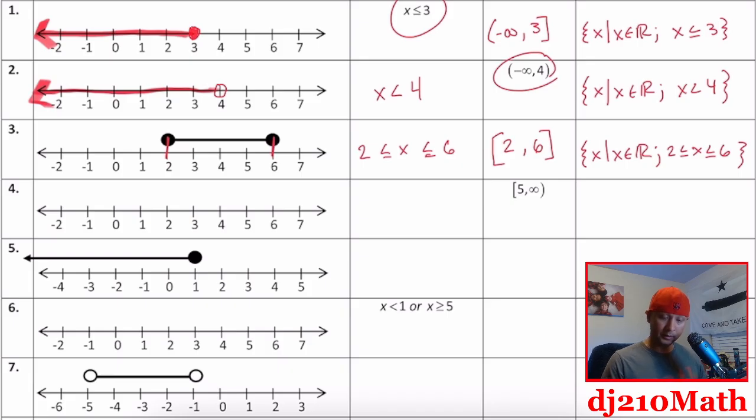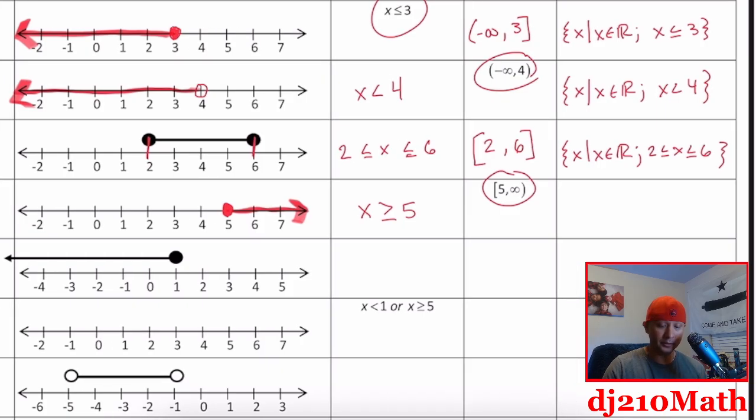We're given the interval. This time it is 5 to infinity. 5 to positive infinity. So closed circle at positive 5. We go towards positive infinity. The inequality for this, we have to compare x to 5. Typically, we write x first, and then we write 5. You can do it the other way, but I typically write x first. So x is greater than or equal to 5, since it's a closed circle, a colored in circle.